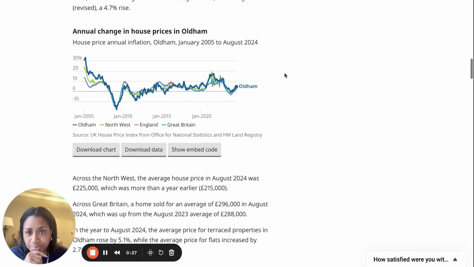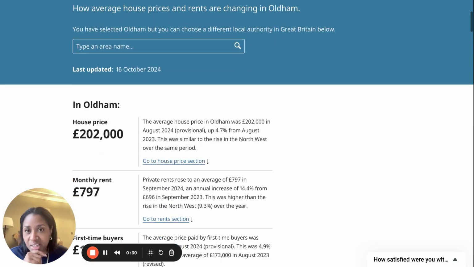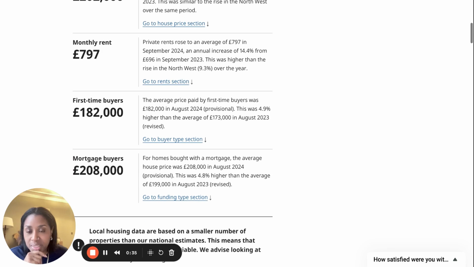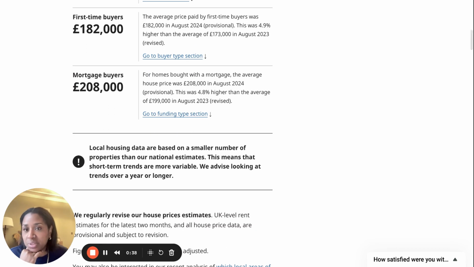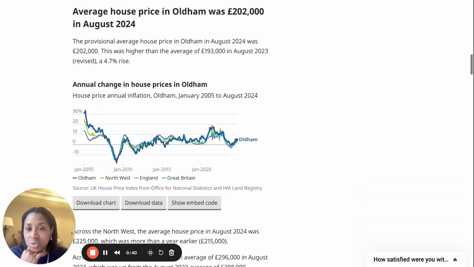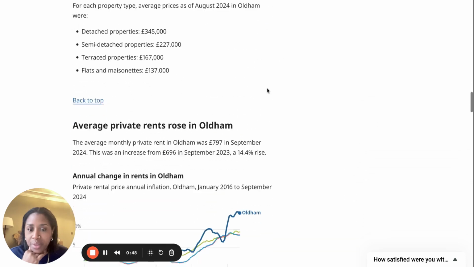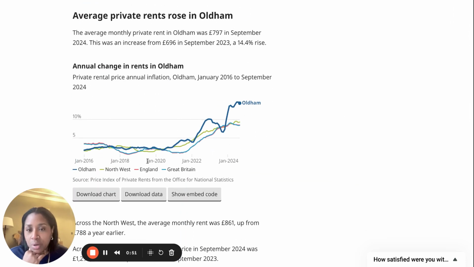So places I usually look are on the Office of National Statistics. So here gives you a lot of information about the area. And you can break this down for so many areas, and it's really quite helpful and it's quite up to date. So average monthly rent, mortgage, buyers. This is useful, tells you what the house price changes are like in Oldham up to August 2024 here, and also shows you the rent. So as you can see here, it's a massive increase, but I think that's going to correct and it'll come down slightly to here. But overall, you can see this particular area is really good for rent. So that gives you an idea there.